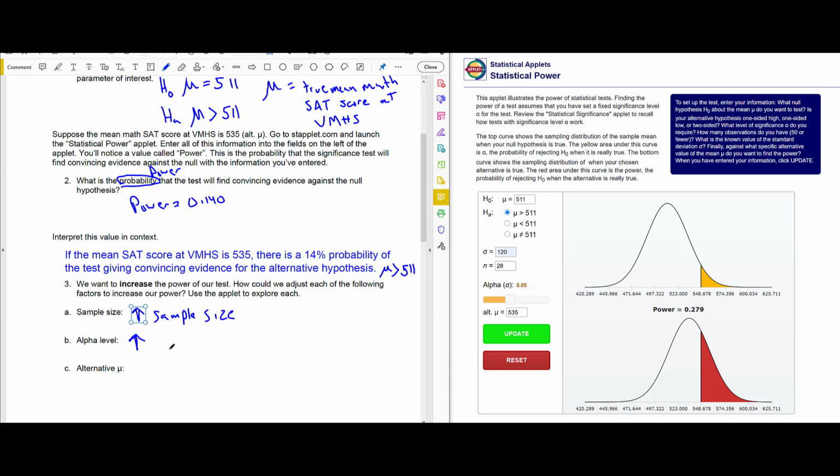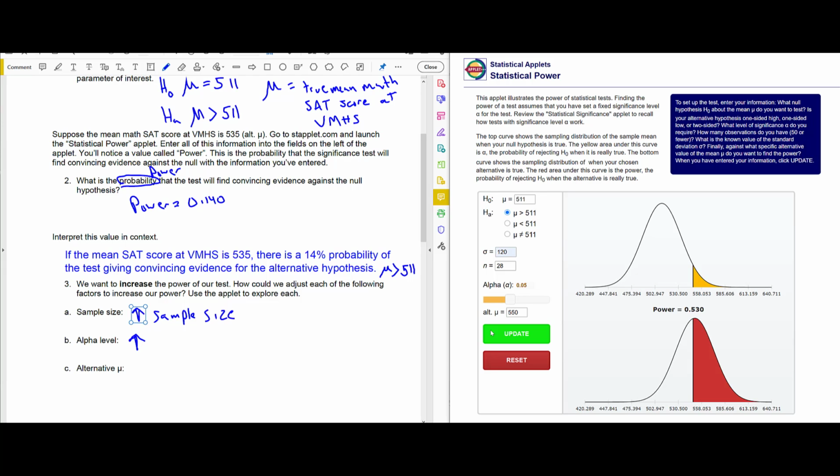Now, I was talking about the alternative mean here, so in which case we have 535. So the biggest thing here to look at is if we want to increase the distance between the null and our alternative mean, or if we want to decrease the distance between them. In other words, if we want to go from 511 to just, let's say, 520, what happens to our power? Our power decreased. So when we decrease the distance between those values, the power decreased. However, if we went up greater than 535, let's say we went to 550, well, that increased our power dramatically as well.